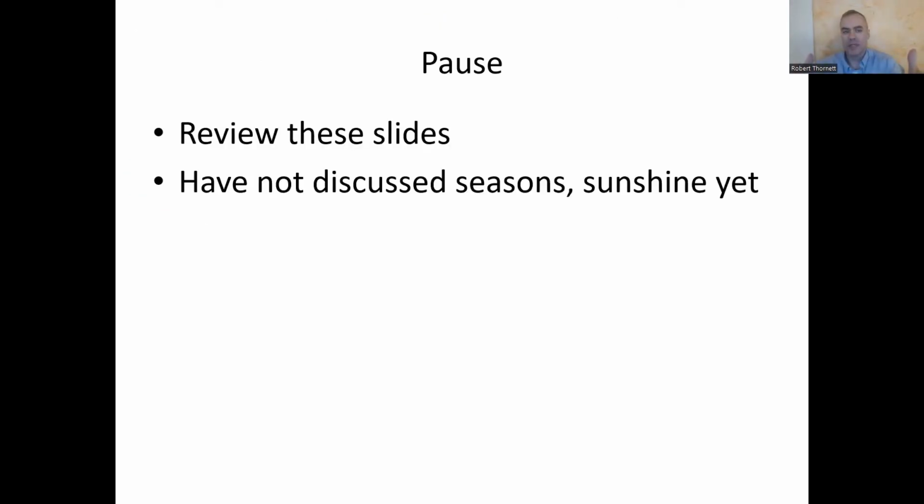So let's pause here for a second to say that these are basic principles that we've done so far that are going to be built on as we go forward. And none of the stuff that we're going to do later about the seasons and the insolation is going to make a lot of sense until we've got this first part down. So if you're not too sure about what we've done so far, I would loop back and do that a few times and make sure you're very solid on those ideas: the plane of the ecliptic, the Earth's rotation, the orbit, the shape of all that, and make sure you've got that, and then move on from there.